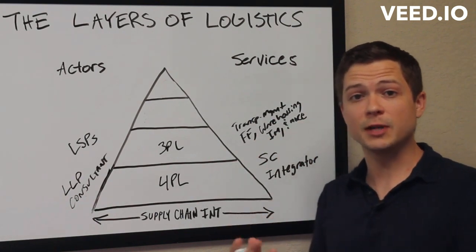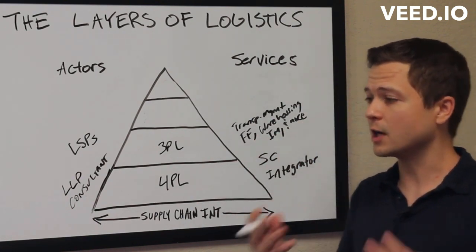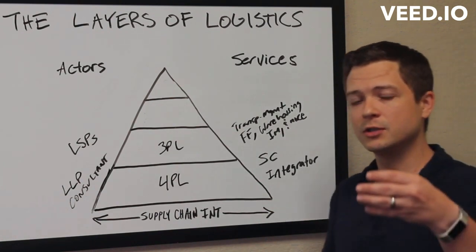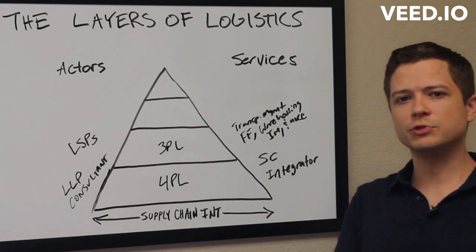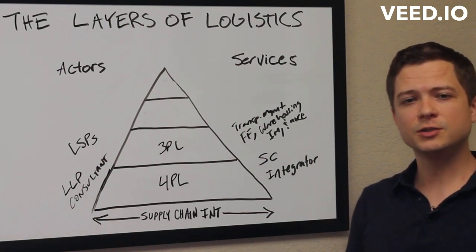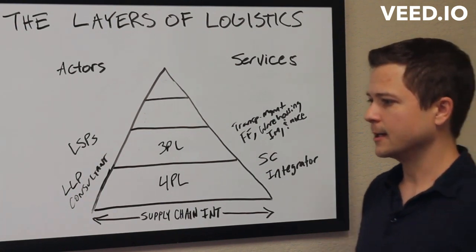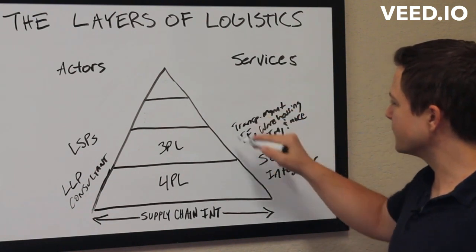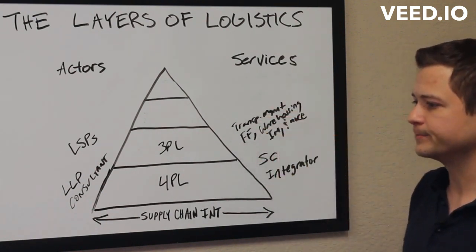The Council of Supply Chain Management Professionals defines the 3PL as outsourcing all or much of a company's logistics operations to another company. For example, Ceresys will work with a shipper to help arrange transportation through our technology and services, so that you can get a lower price and more efficiency. Today, every company that offers any of these kinds of specific services is known as a 3PL.